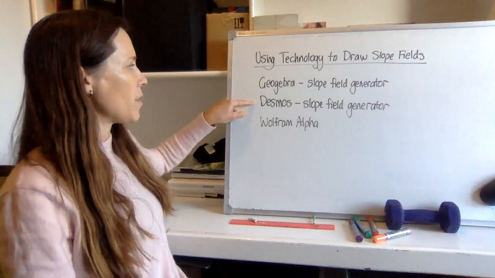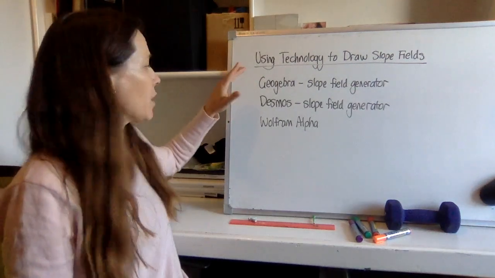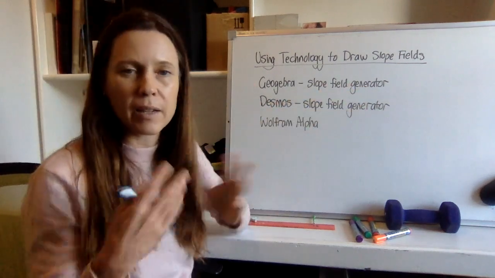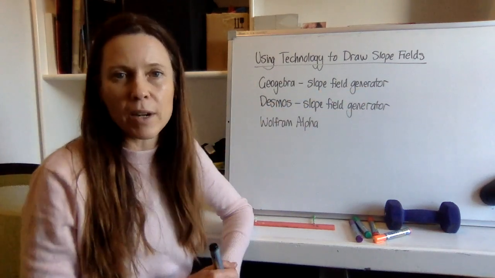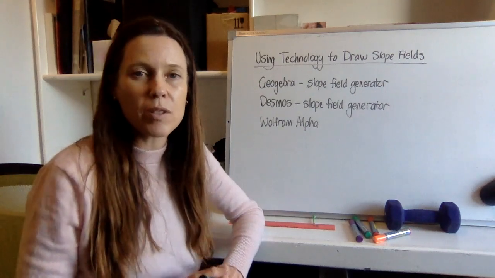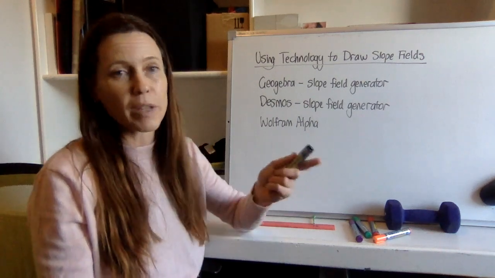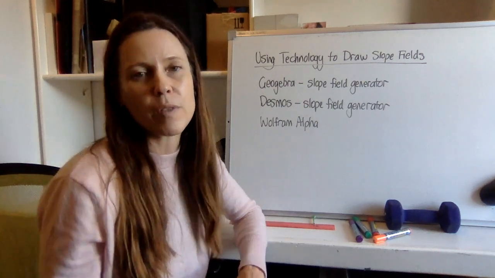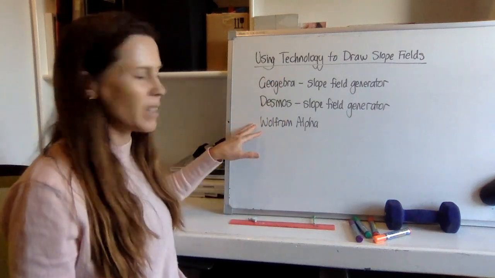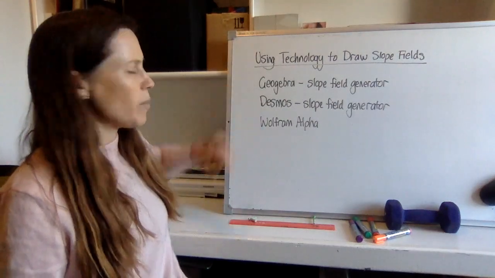I recommend either of these two. The GeoGebra one is super easy to use. Just literally search GeoGebra slope field generator, and up it comes, and you can type in y dash as a formula, and it will just generate your slope field for you. So this might be handy to have beside you when you're working from your textbook. In fact, your textbook even asks you to generate a few of the slope fields using one of these. The Wolfram Alpha one is a little bit tricky to use. The Desmos one is not too bad, but I recommend this one.